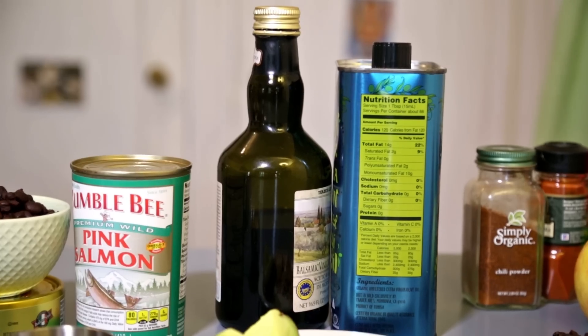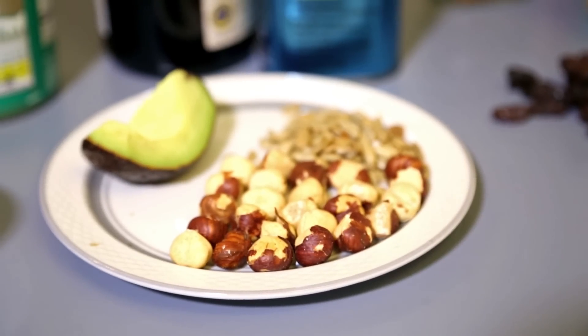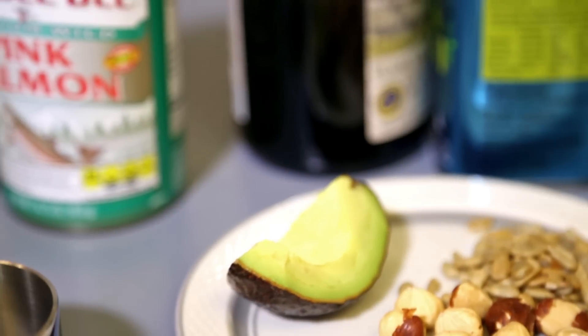And then fat. Salad dressing is kind of the most common, and that's great — we have olive oil and vinegar here. But you can also add a little bit more crunch and creativity with stuff like nuts, seeds, avocado, or olives. You want to aim for one to two tablespoons total. The fat is important because it also helps your body absorb the awesome nutrients you're getting from the other foods too.